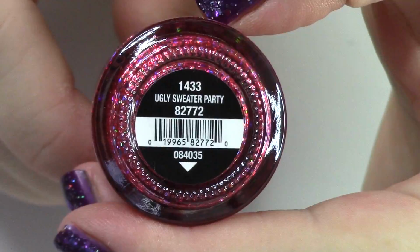I'm actually going to show you 2 coats on its own, not on top of anything, because I think most of the glitters in here can stand alone except for the silver and the gold. So let's go ahead and take a look at how it swatches.